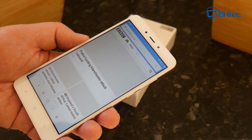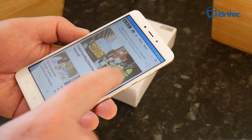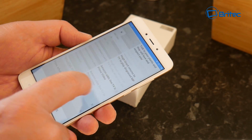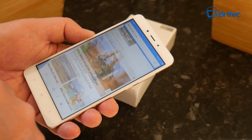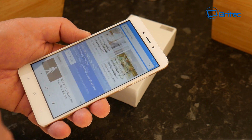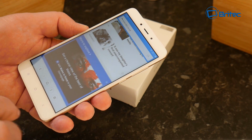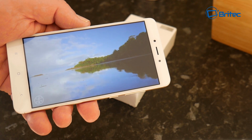Now let's take a look at BBC's website here. This is a pretty hefty website to load up, and I just want to see the response of the phone. As you can see, it's very responsive. Everything loads up real smooth and fast. I'm pretty impressed with that, and everything works well with this particular type of phone. No jerkiness or anything like that, as you can see.